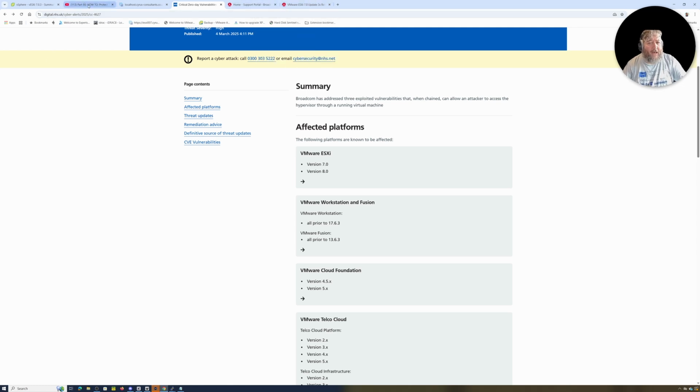If you've come here looking for how to patch VMware ESXi 8.03 from the 0-day vulnerability, then we've already done that in the urgent security guide in part 86. So go and have a little look at that one. I'll put that in the description. If, however, you are wanting to know how to patch ESXi 7, then this is the video for you.